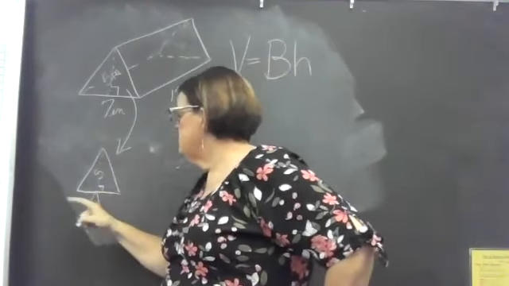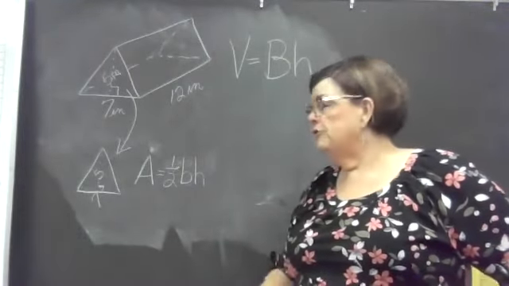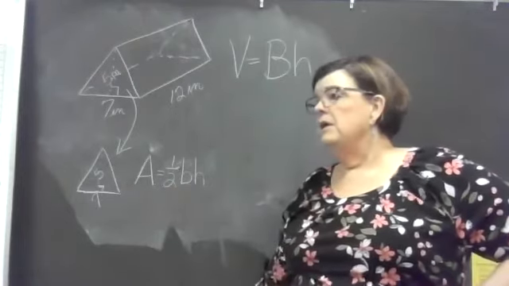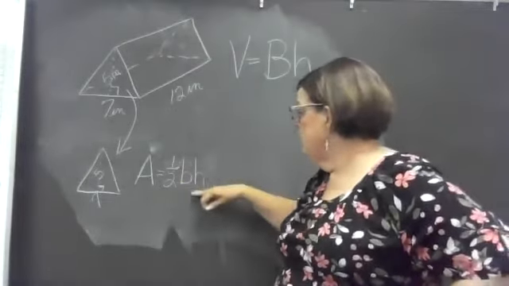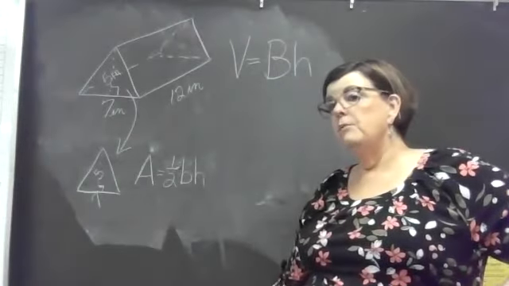Now, those of you that haven't been here to find the area of a triangle, it's on your formulas chart underneath area. It says area of triangle, and the area is equal to 1/2 times the base times the height. Okay? I've told the students before you got here that the easiest way to work any of these volume or area formulas is to write the way it looks on the formula chart first, then plug in your numbers, and you probably won't miss anything.